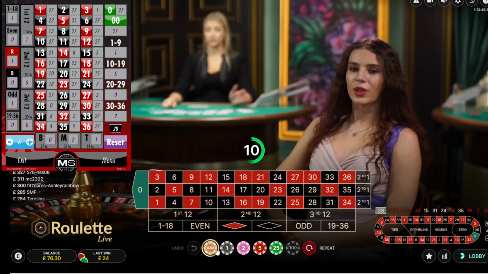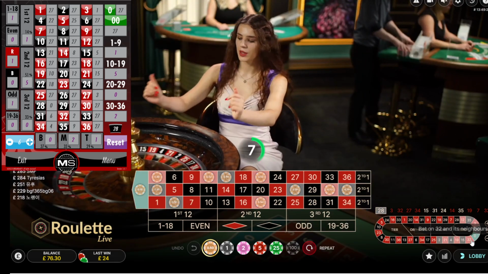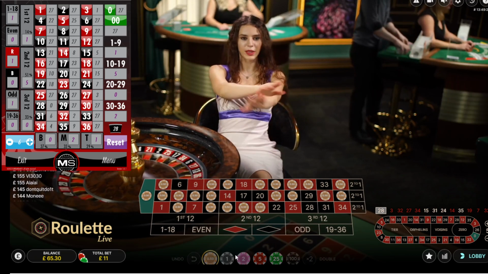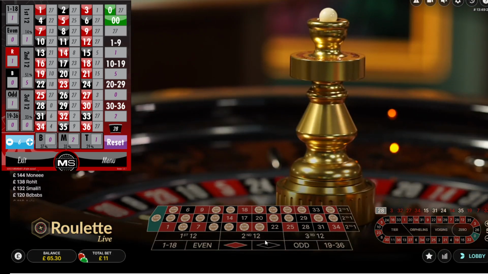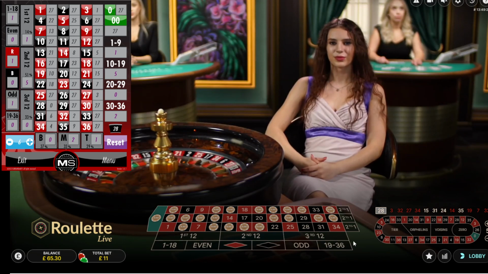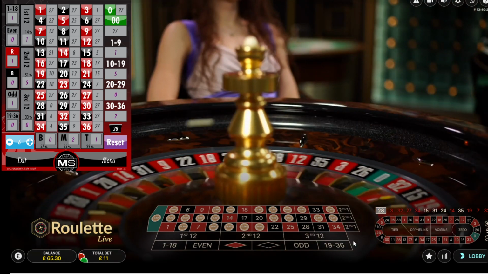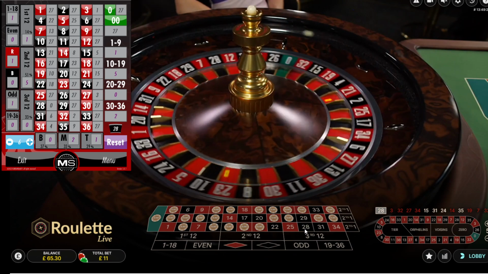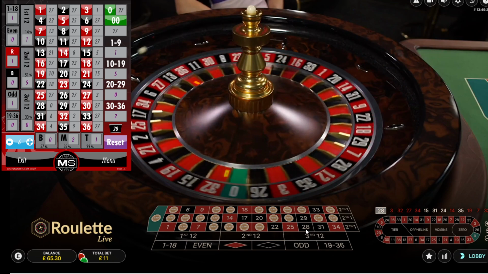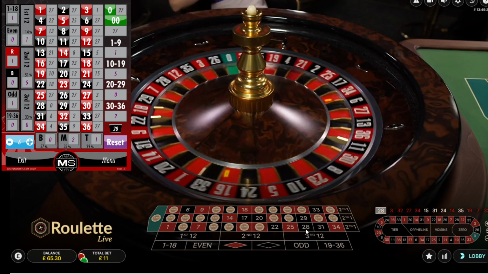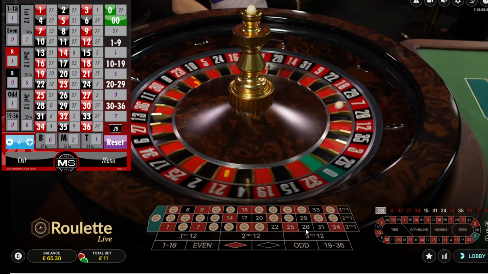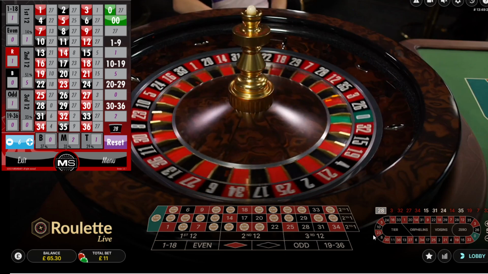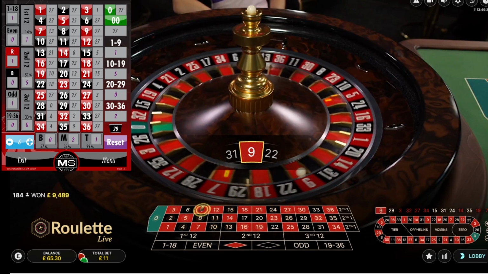Okay, so what we'll do is we'll do 5 with this. Boom. And boom. All right. Just because we can, because we're playing with free money. 28 likes 8. We didn't cover the 28 there. What have I done there? Alright, 28. 9. Okay. I thought we'd done the 28 neighbours there. Not to worry. 9.